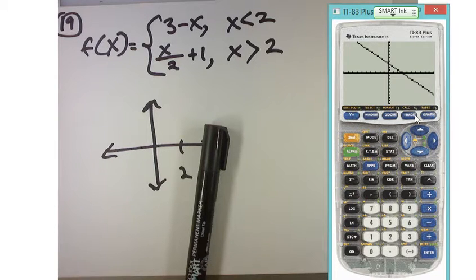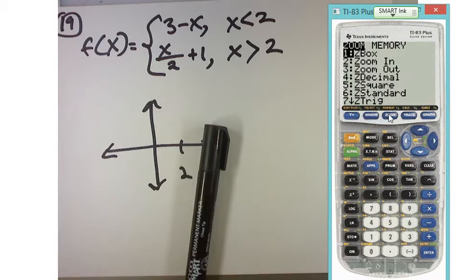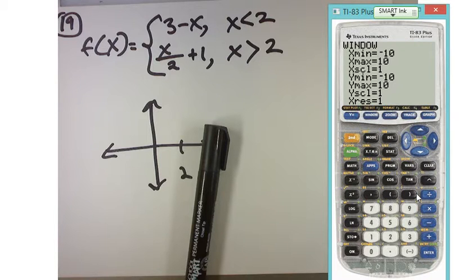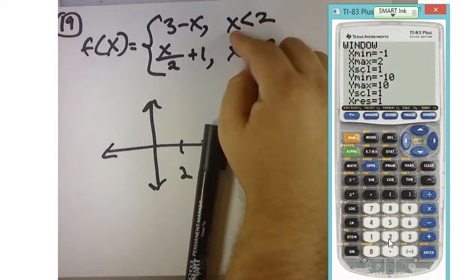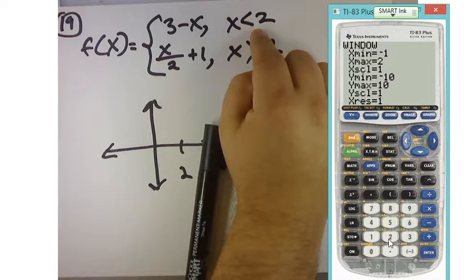Now, if I zoom in a little bit, let me just adjust the window. We're looking at, well, I guess we could go a little bit past that. The minimum x value is -1 and the maximum is 2. The reason I'm choosing 2 is that we're saying x is less than 2, so I'm going to go a little bit to the left of that.